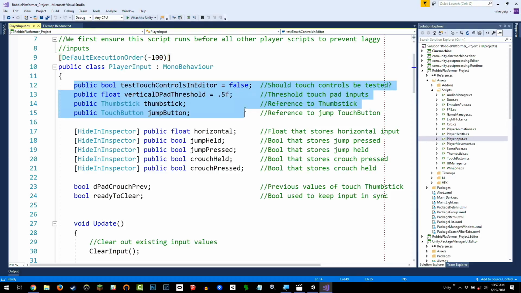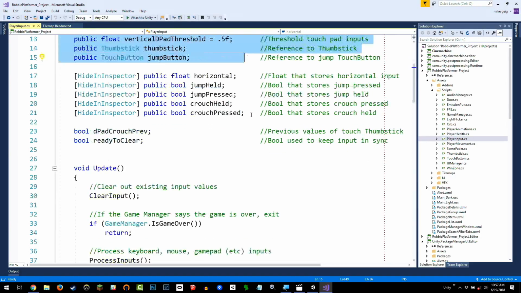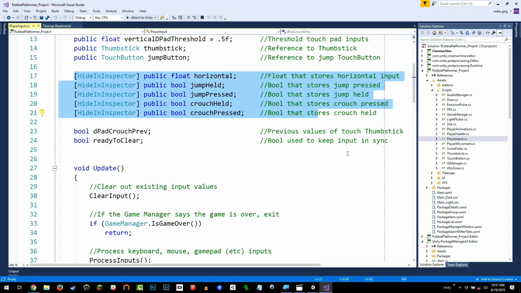Here we've got some UI control stuff that doesn't matter right now. We'll get back to that when we start talking about mobile later on in the day. And here are the public variables we're going to use to determine input. So where you might normally do Input.GetAxis horizontal to get your horizontal input axis, here you'll just do PlayerInput.horizontal, and that's going to give you the same thing back. So we're just wrapping up that class for you.